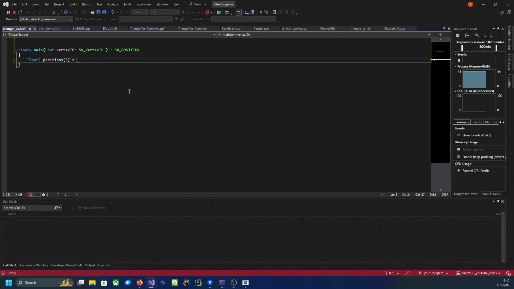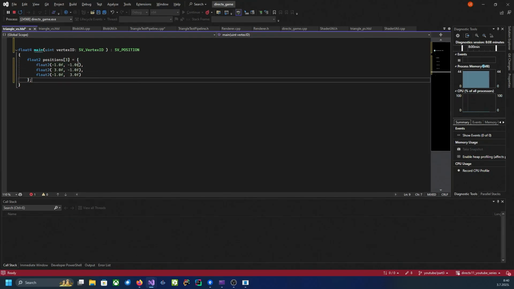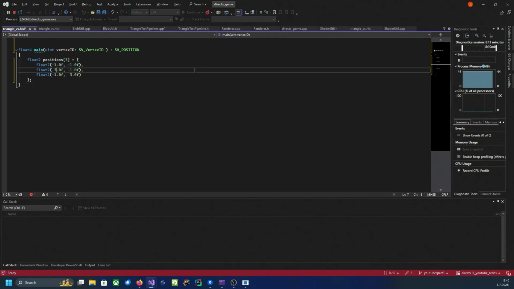So we're going to draw a triangle. So we need 3 positions, right, for our triangle edges or points of our triangle, and this is outside of the bounds of our view, basically. So this is a really bad suggestion by Copilot, so not using this. We can say here top vertex, then we're going to have right vertex, better, then 0.5. So this is the right vertex, and then finally the left vertex.